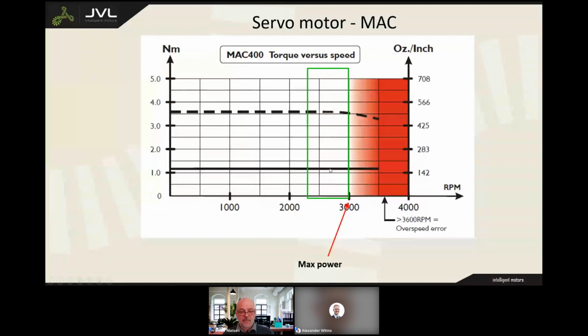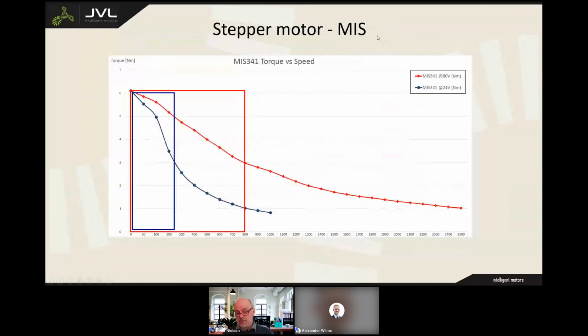Okay. Now we also have the stepper motors. And if you look at the curves for those motors, you can see the torque dropping down rapidly, depending on the voltage you're using. Lower voltage, dropping fast. Higher supply voltage for the driver, it's dropping a little more slowly.